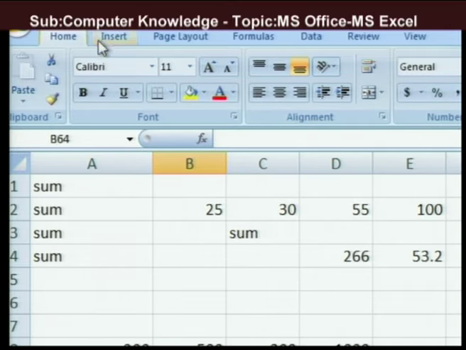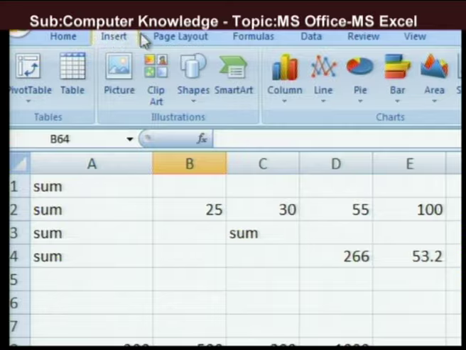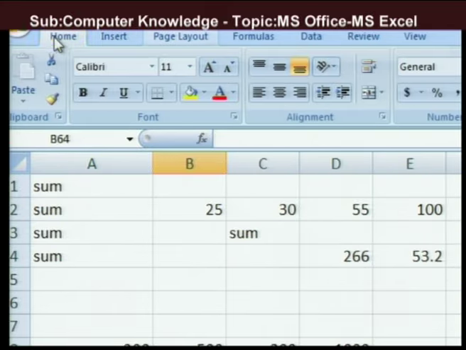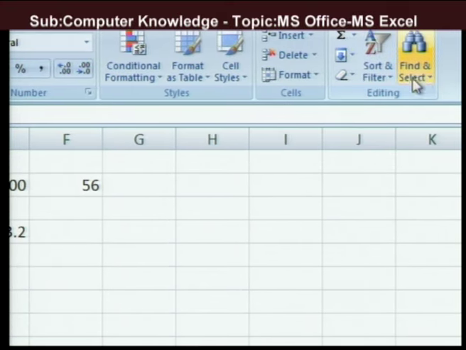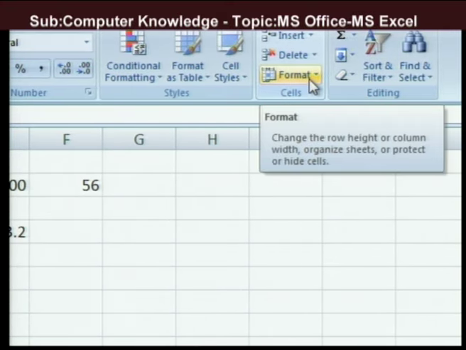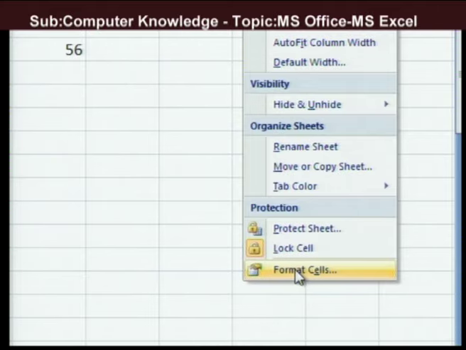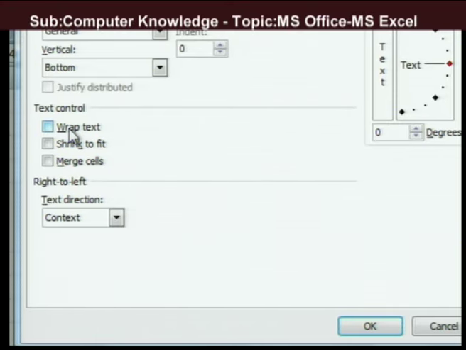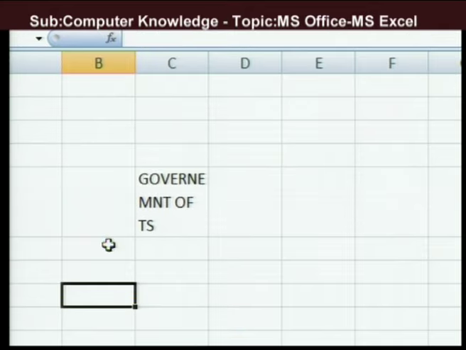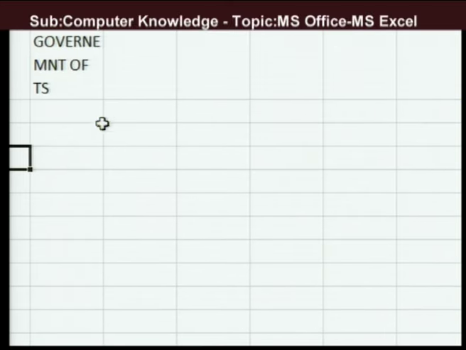Another option is page layout, and directly we click on the format option and format cells. Totally we click only on wrap text. When we click wrap text, the data is automatically merged in only one cell.